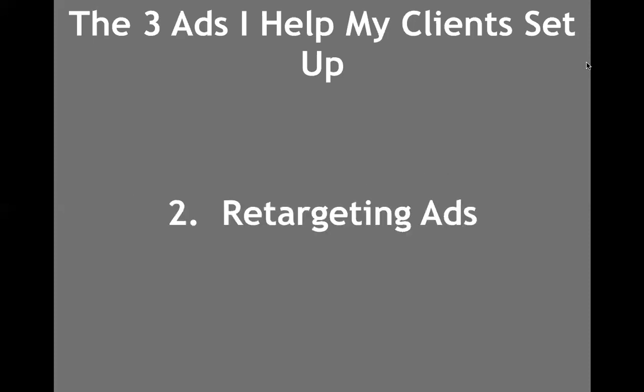The second kind of ad is a retargeting ad. So if you've never heard that term, if you head over to Amazon.com and you check out a few products and then you go back on Facebook, what you'll likely notice is that product seems like it's stalking you now on Facebook.